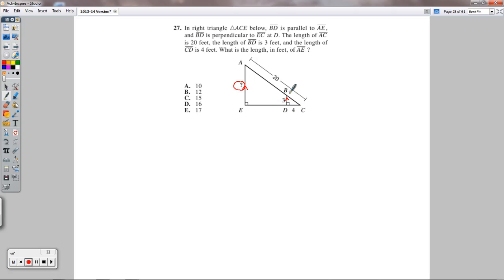So if I wanted to figure out what BC was, I'll call that X for now. That's a simple Pythagorean theorem problem. We have 3 squared plus 4 squared equals the hypotenuse squared, X squared. So 3² + 4² = X². This would be 9 + 16 = X², so 25 = X².